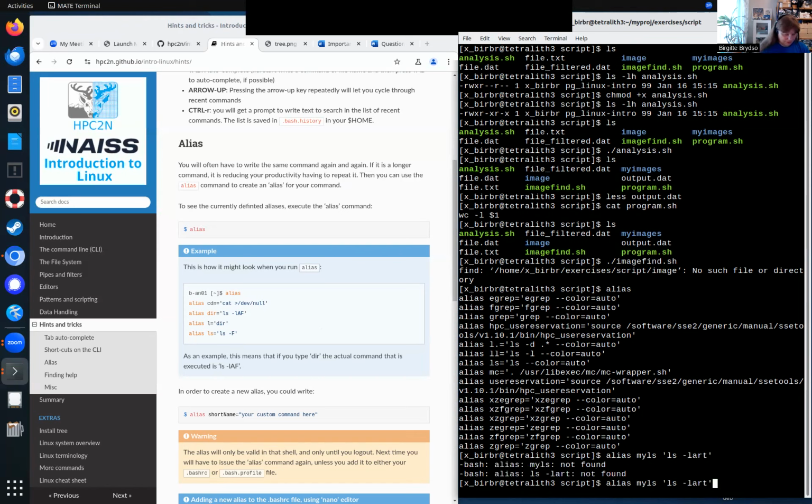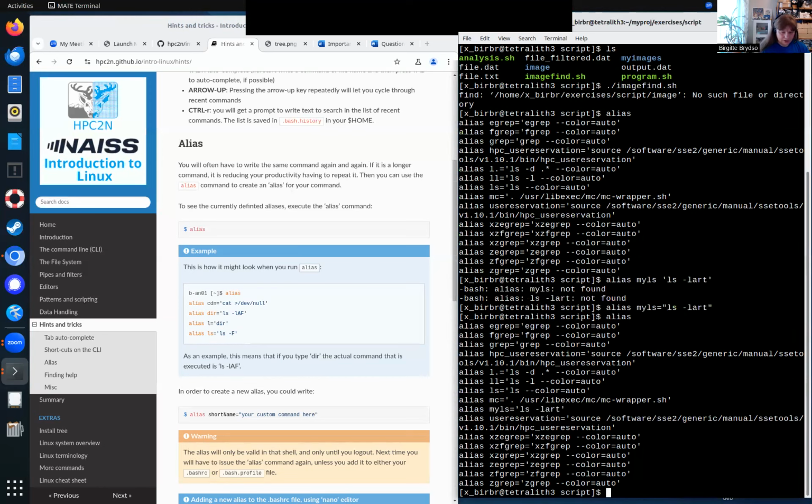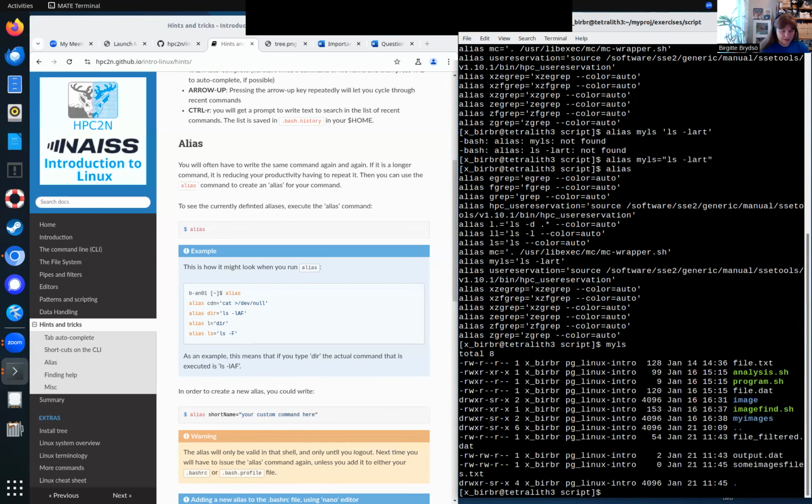And now when I say alias, it should be listed here. It is, it's here. And I will now try run my ls, and then it runs ls minus lart instead of just ls.